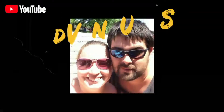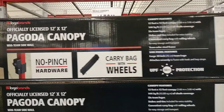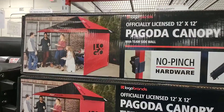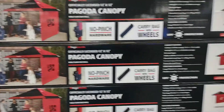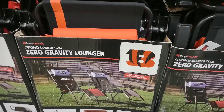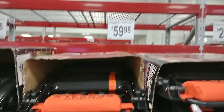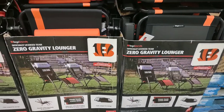Today we're back at Sam's Club, gonna do a little bit of shopping. As soon as I walk in, this is something I might get someday — it's pretty cool, a little traveling unit with all kinds of Bearcat stuff. They've got the zero gravity loungers for 60 bucks, but I've seen these go for 80 or 90 dollars — that's a pretty good deal. Bengals, Cincinnati Bearcats — I gotta say, I love this place.